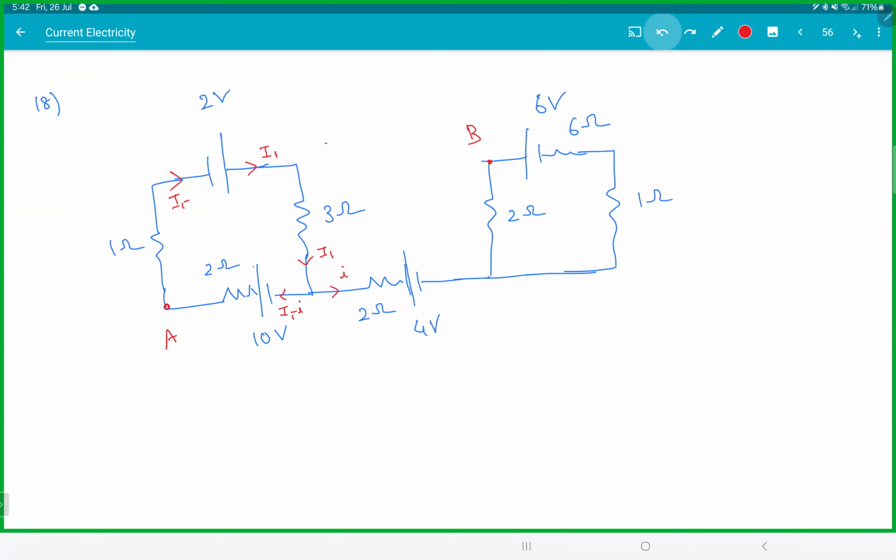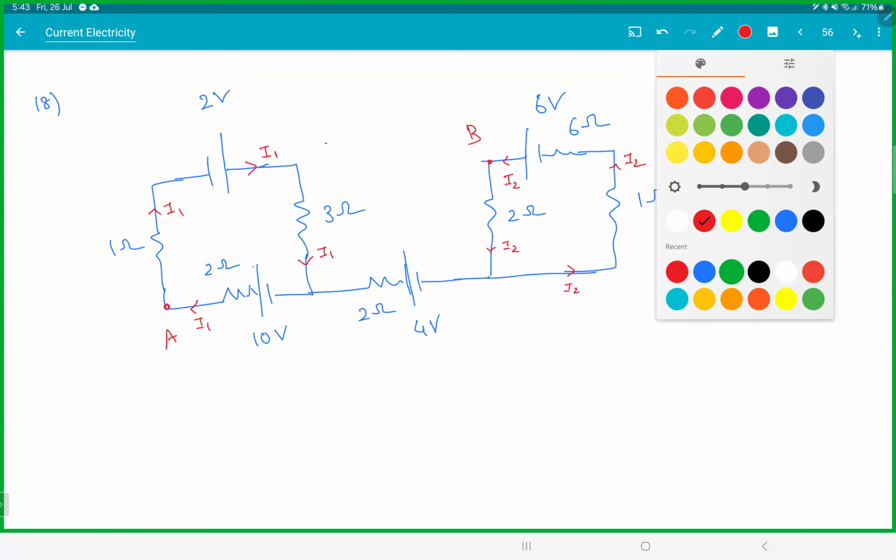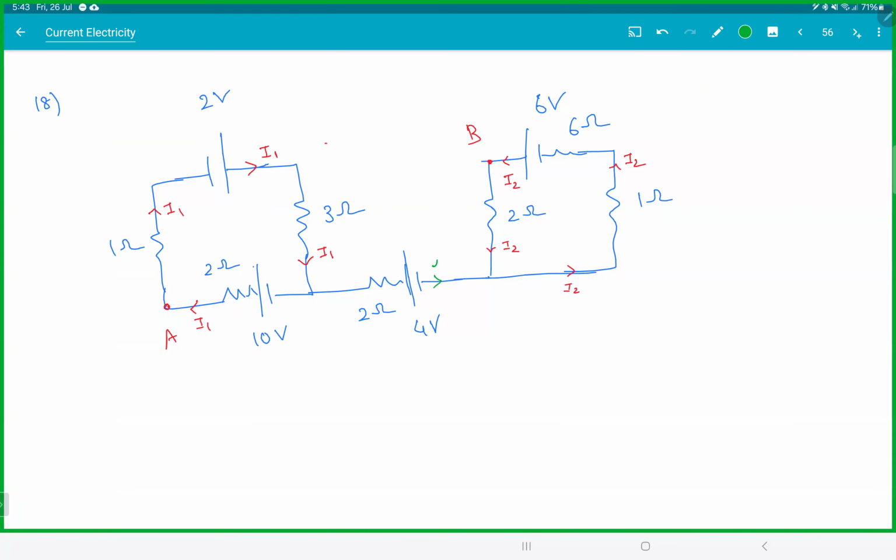So the main idea here is that current cannot flow. The two circuits will behave independently of each other. So this I1 will simply go here. Similarly, whatever current flows here, I2 will simply flow in this. Because if by chance the current goes into the branch, there is no way it is going to come back. So that is the main thing there. The current in this branch has to be 0.